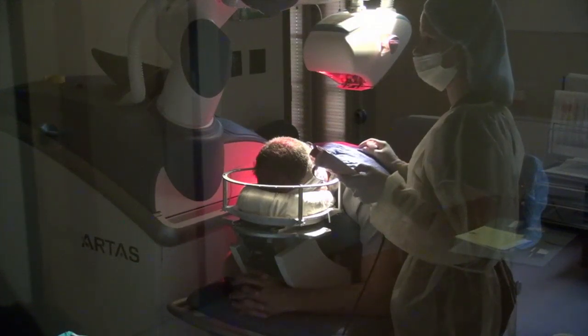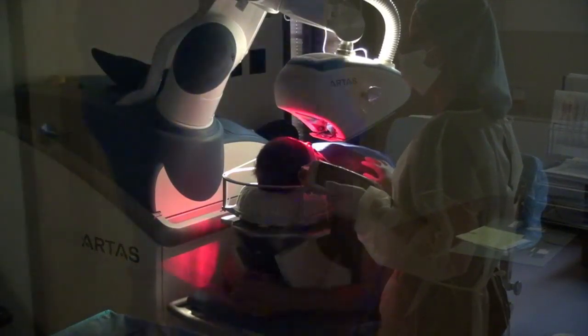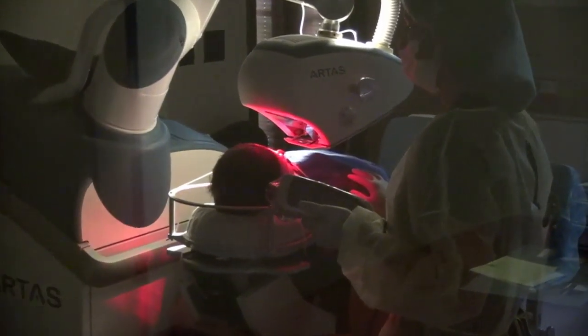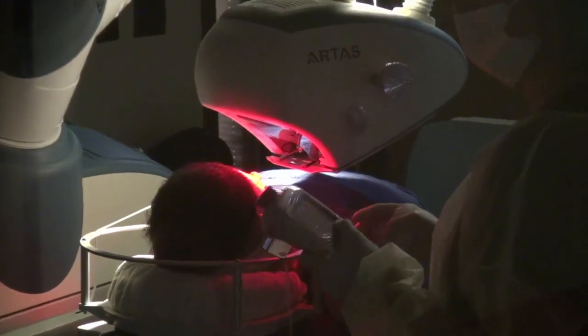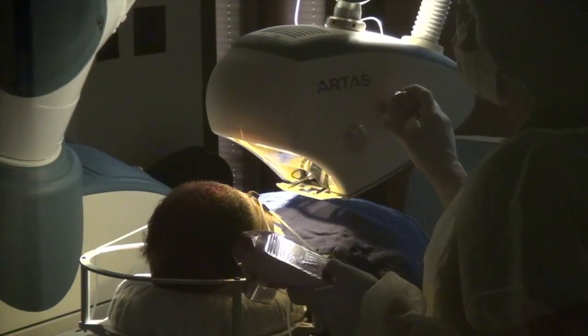I'm going to be centering the robot and getting underway shortly here. So throughout this morning, I'm going to be trying to explain what we're doing. Most of you probably have had at least some form of introduction to the case. How many people have not seen an ARTAS case before? Is there anyone that has not? Okay, great. Well, welcome. I think you're going to be very pleasantly surprised about the way things work today.